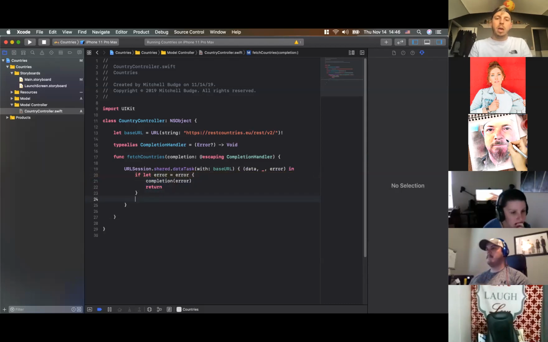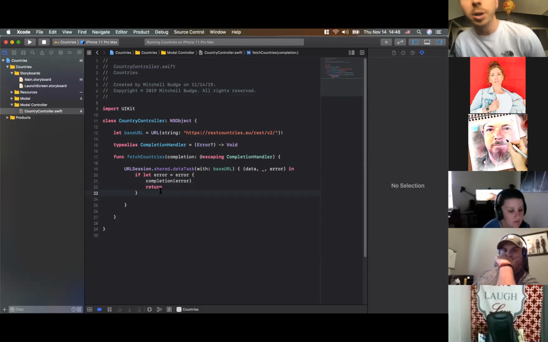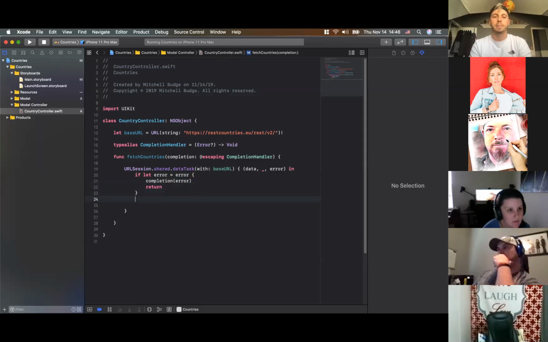Okay. So we've done our initial error handling, that if the data task doesn't work, we've got an error. And we probably should write some sort of NS log here as well. I'm going to skip over those because you guys know and can reference your old code to do that. I want to get into the stuff that is a little bit newer. But just know this is poor error handling here.